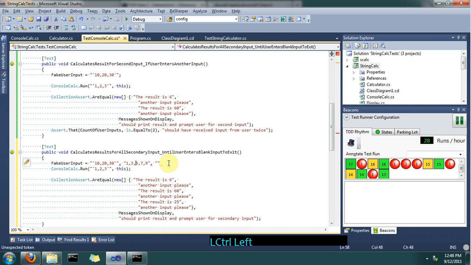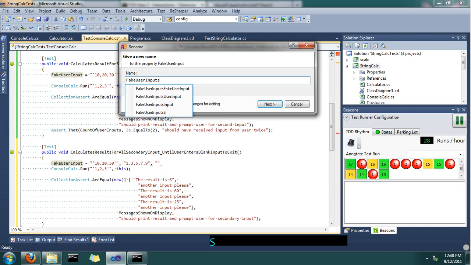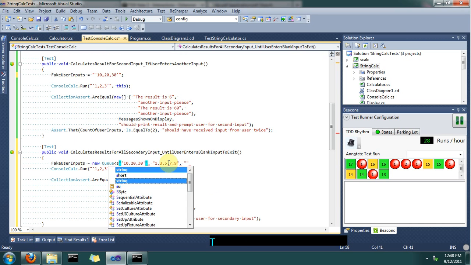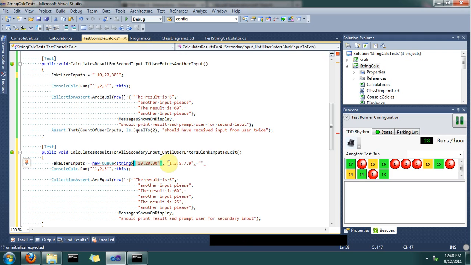So now fake user input needs to be a list, or rather a collection of inputs. We'll rename it and we'll actually turn it into a queue so that we can pop off.